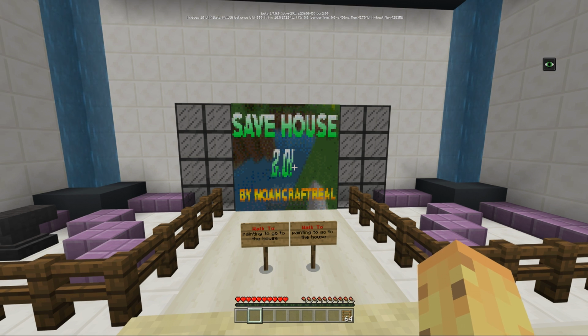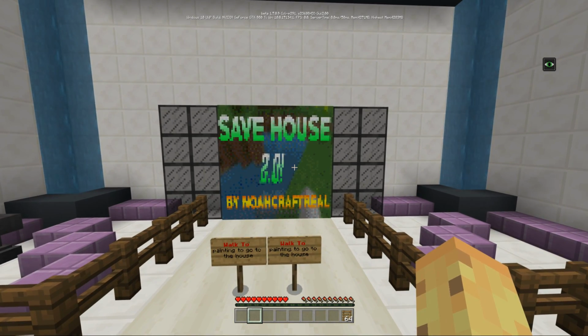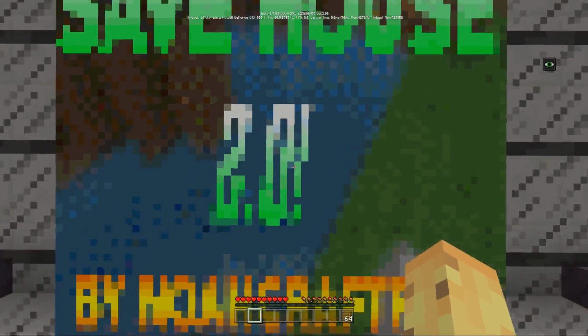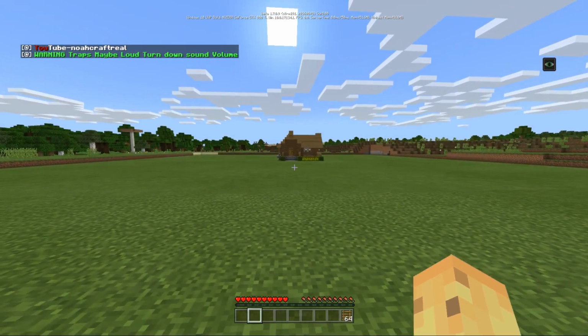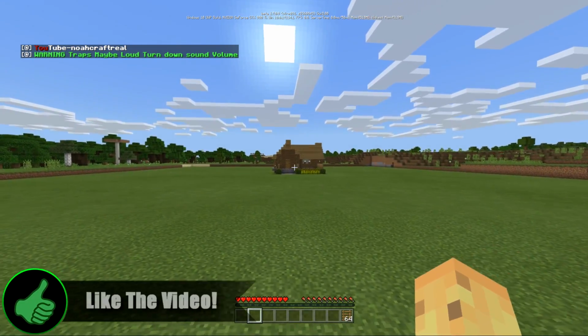Today I'm doing something a little bit different, because I'm checking out the world's safest Minecraft house, or at least that's what the map calls itself, the Safest House 2.0 by Noahcraft Real. The reason I'm talking about this map is because you've probably seen it somewhere else on YouTube. A YouTuber said, wow, this is such a safe house, it's impossible to break into, it's so crazy. But the truth is, it's not amazingly safe.